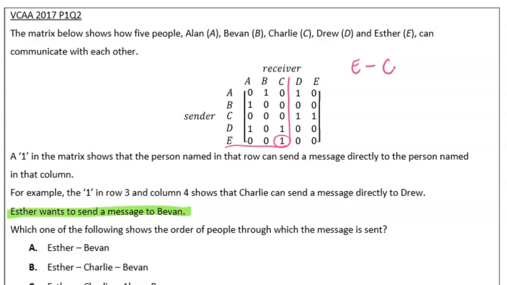Esther can communicate with Charlie. If we then say, well, who can Charlie communicate with in this one-step matrix? Charlie can communicate with either Drew or Esther. There's no point passing the message back to Esther, so he needs to pass the message on to Drew because we want the message to keep going through this chain until we get to Bevan. If Charlie's communicated with Drew, who can Drew communicate with? Well, Drew can communicate with Alan or with Charlie. Again, we don't want to pass the message back, so Drew can pass the message to Alan.